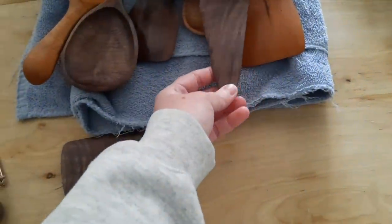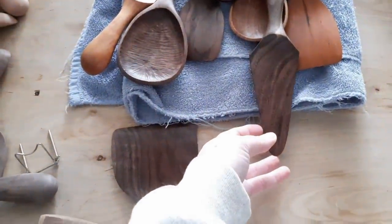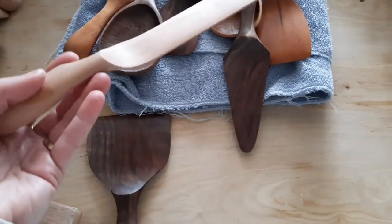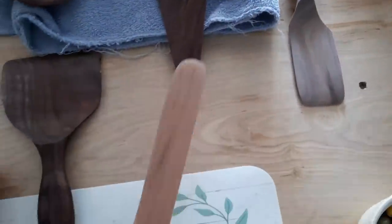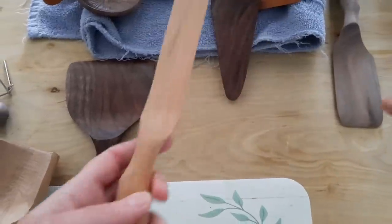Is this a cake server? That's a pie server. Pie server. Oh, yeah. Cake servers. That's the knife. Cake server. Oh, that is cool. These are the cake servers. So the pie servers are pointed and the cake servers are... Cake server, pie server, knife. And look at that, how thin that is. That's crazy. And it's so comfortable.